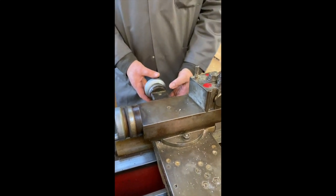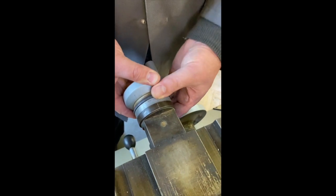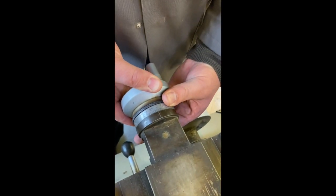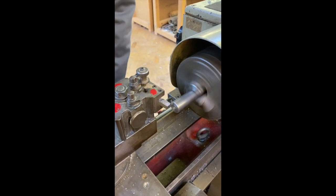What I need to do is to set it to zero. It makes it easier if you do that, then your calculations go straight off the wheel. So that's reading zero now. So I can take this to a cut, 0.2. And then we can bring that in.